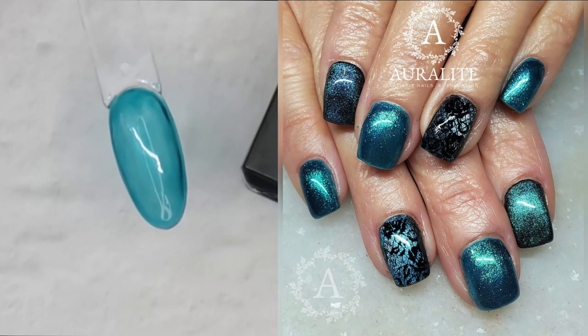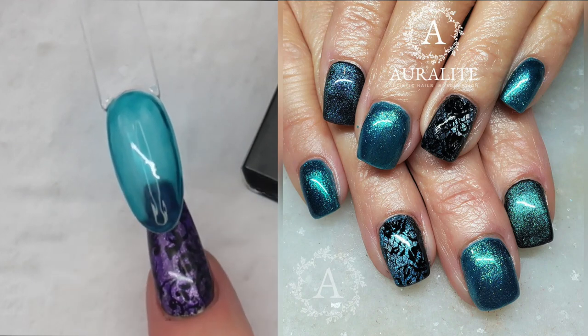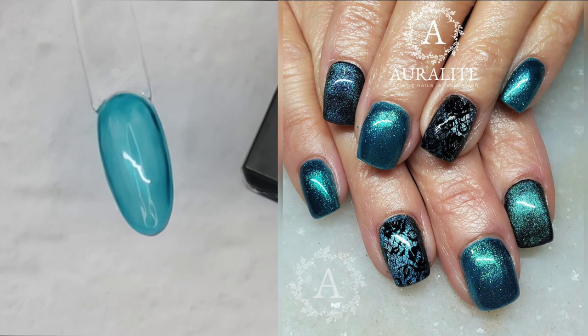This is the design I used. And again, it's that same technique that has been very popular with my clients this month. You can put these jelly gels over any stamping image and get a really unique look. So I would just encourage you to play around and see what you come up with.